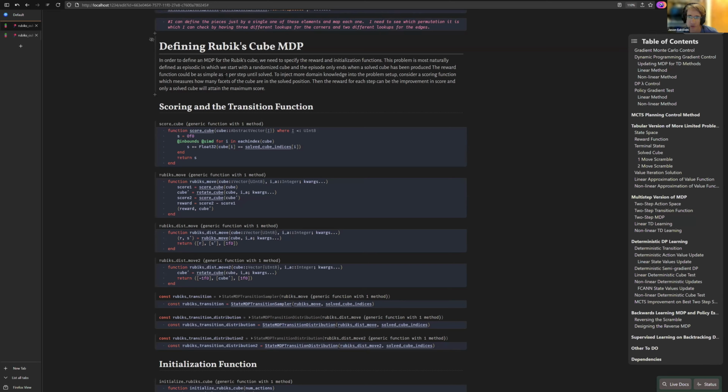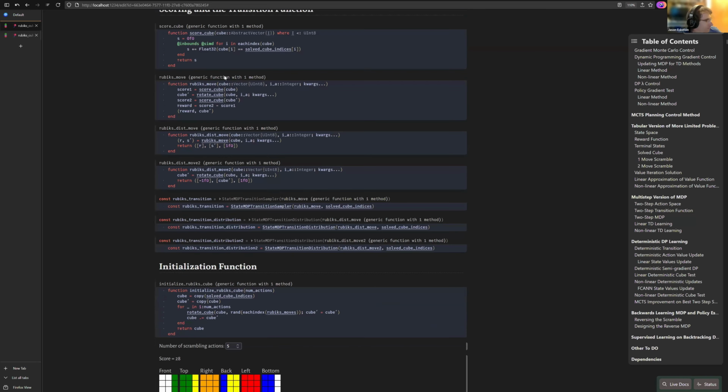Whereas if we do it as a discounted problem with a reward of 1, then we're going to have values that basically range from 1 to 0, where 0 means we're infinitely far away from the solution, and 1 means we're one step away, or right at the solution. So it provides a little easier time for the function approximation.